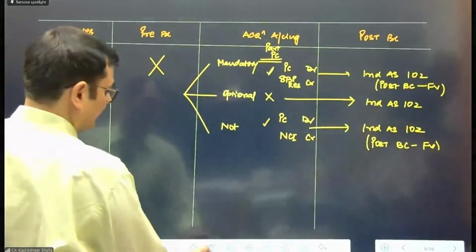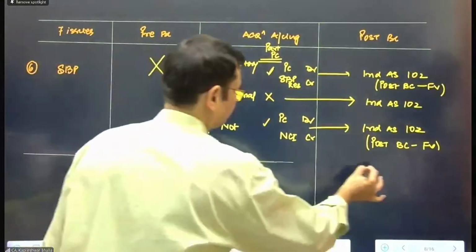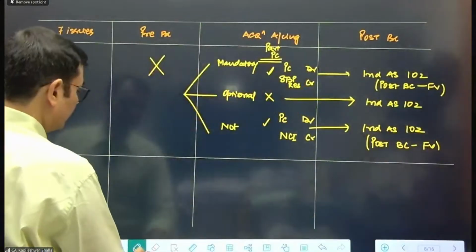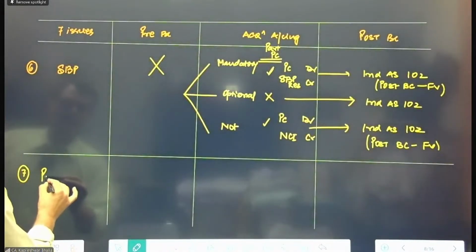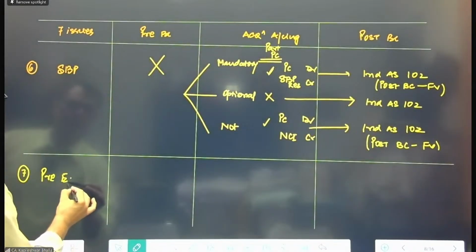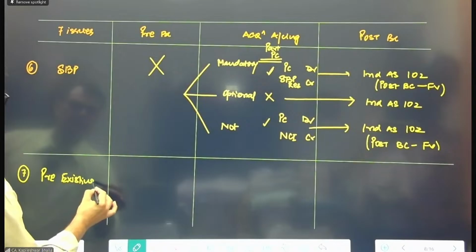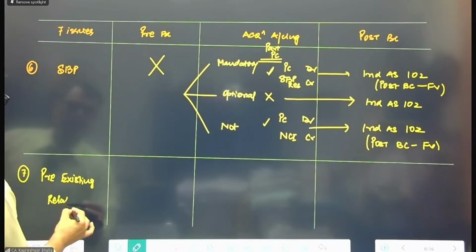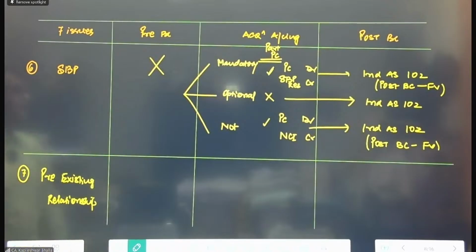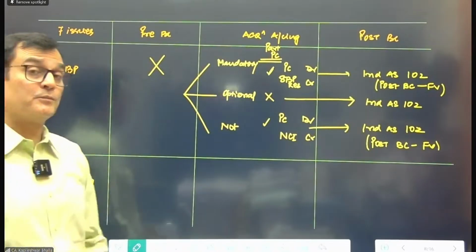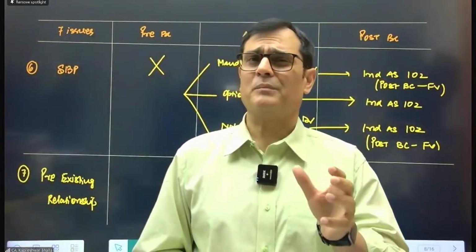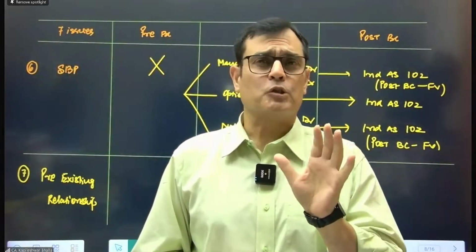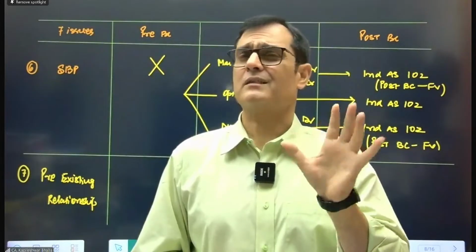Yes, sir. And then comes the next agenda, and that is pre-existing relationship. So as you're doing independent questions on these areas, or larger questions on this area, this chart will definitely help you a lot in connecting all the dots. Because trust me, step number 1 and step number 2 is not a big deal. Step number 3 is crucial. Step number 4 is crucial. 5 and 6 is not a big deal.